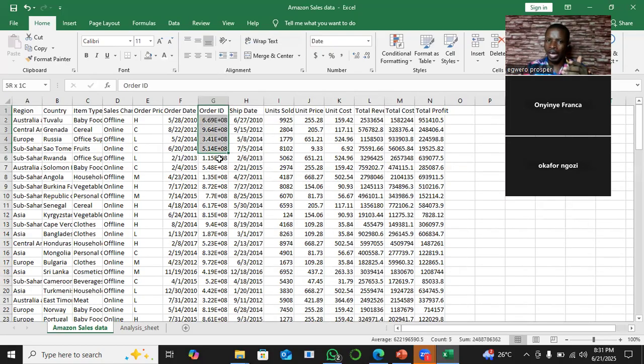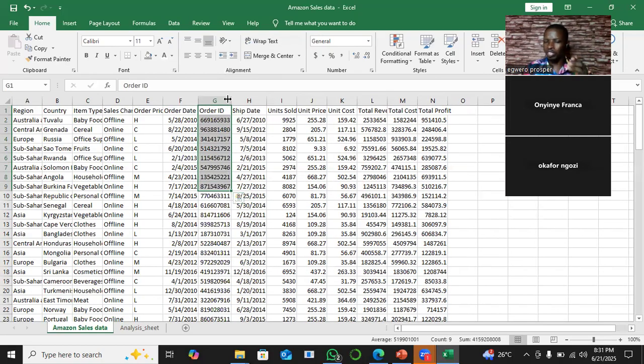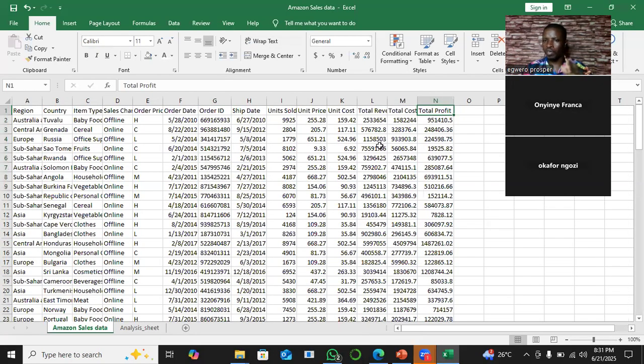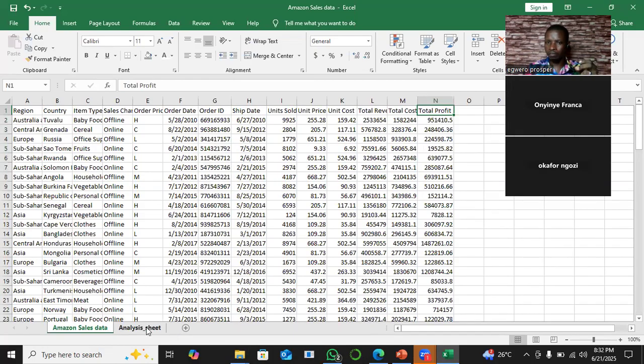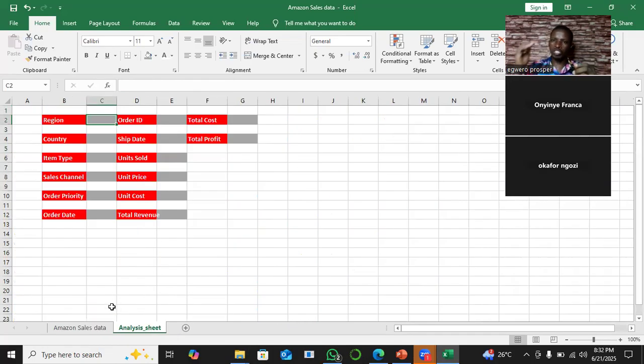Which is what? Order ID, where I have unique entries. So wherever your lookup value is, let it be here, you can still fetch its corresponding value. So based on that, let me quickly use data validation to create a drop down of those lookup values. Don't forget, we said that the lookup values are the values that the lookup function uses as a criteria to fetch record from the source domain. And I said it must be unique.